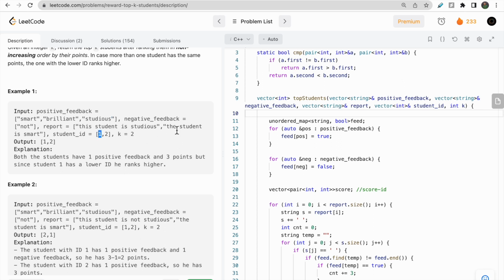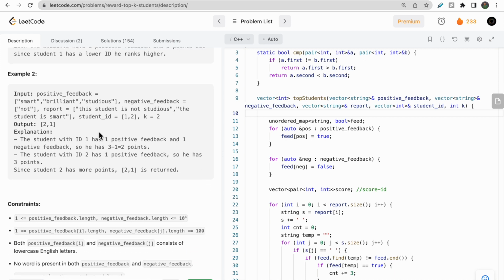For sentence 2 we have the student is smart. Smart also belongs to positive feedback, so its score is also +3. So both students have the same score, so we arrange on the basis of their ID, first 1 then 2, such that the lower ID gets a higher rank when both points are equal.